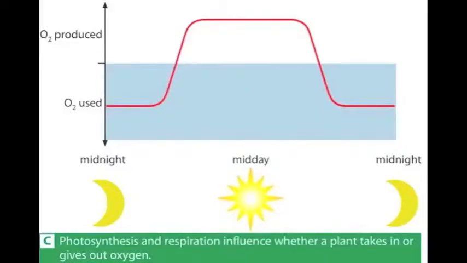It is important to remember that plants respire all the time. They are constantly using oxygen and producing carbon dioxide. During the day, photosynthesis is more active and plants generally produce more oxygen than they use. During the night, there is no sunlight for photosynthesis. Plants use more oxygen to produce carbon dioxide through respiration.